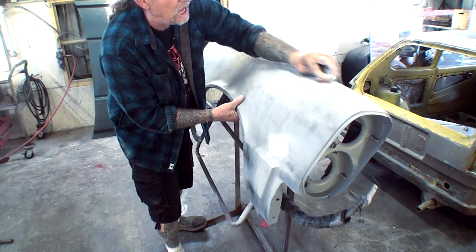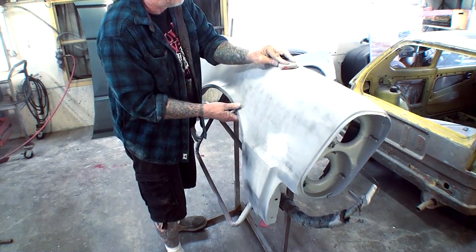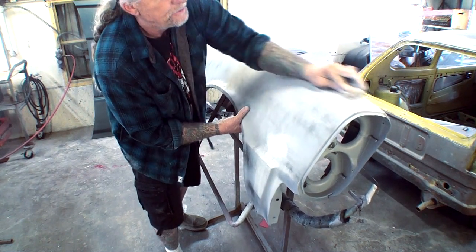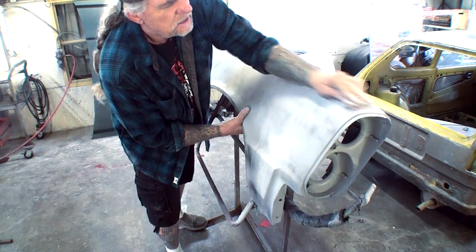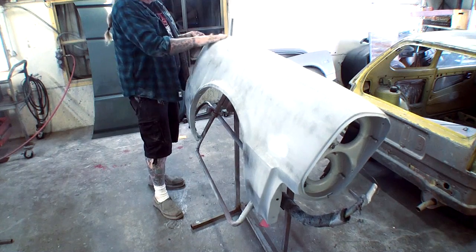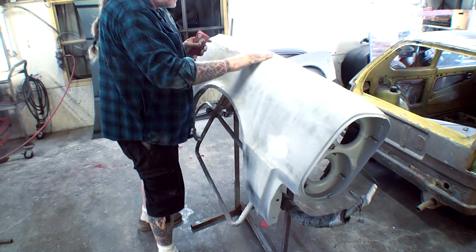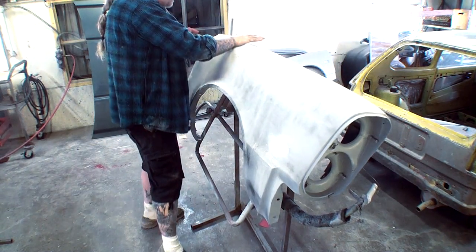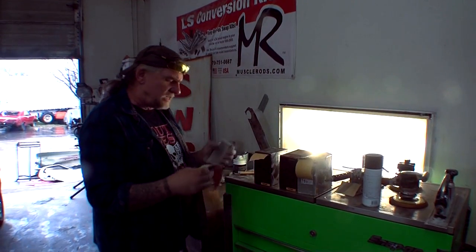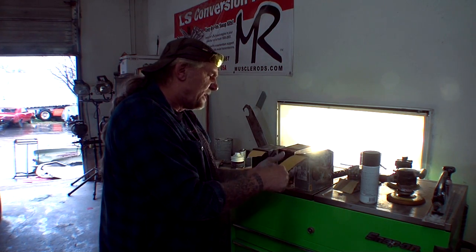And you can see how I'm using my block. I'm using all edges of my block. I'm not just using one section. I'm not pushing down real hard. I'm holding my block in a nice firm way where I'm getting a good overall sand job. Then I'm going to go ahead and visually and mentally inspect the area to make sure that I have sanded everything and all the guide coat's gone and I don't have any imperfections. So what I'm going to do now is I'm going to go ahead and remove my 180, and we're going to go ahead and resort to our 320.